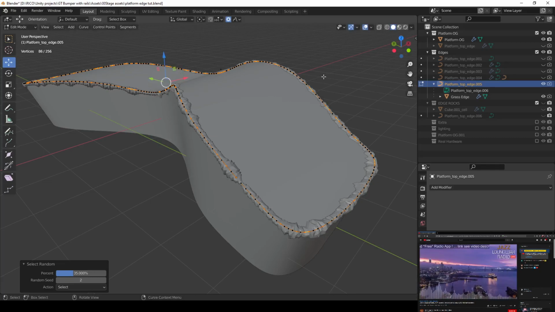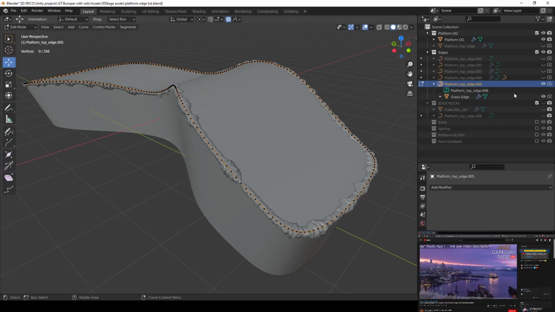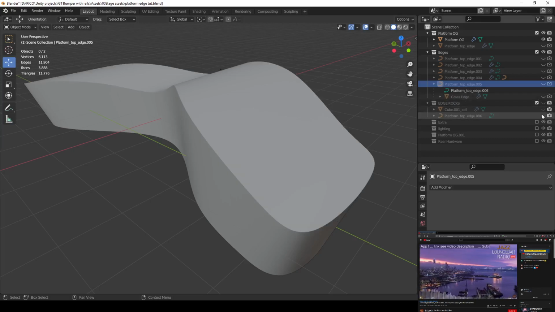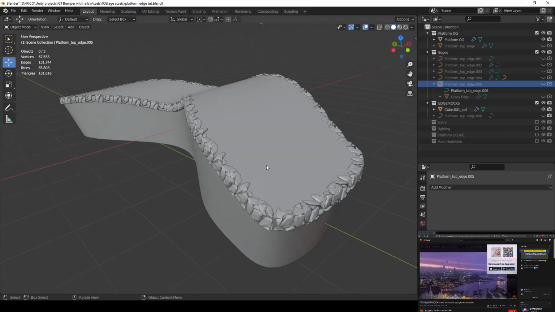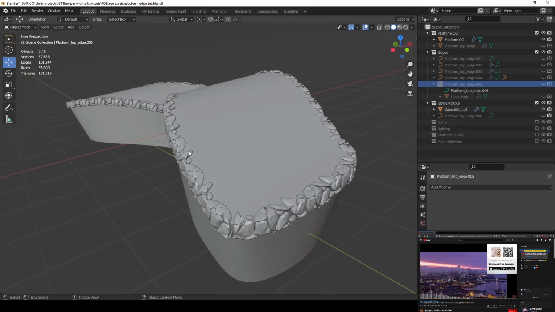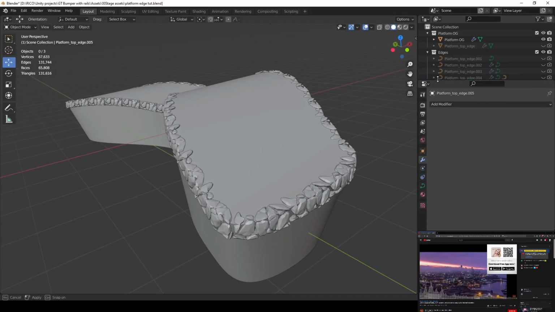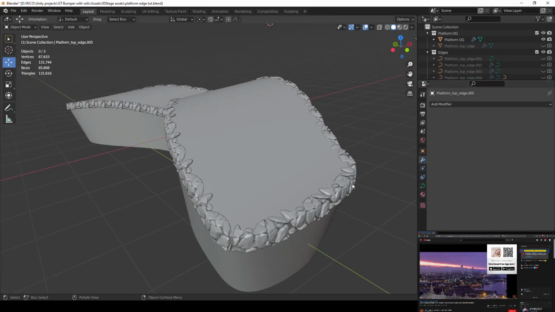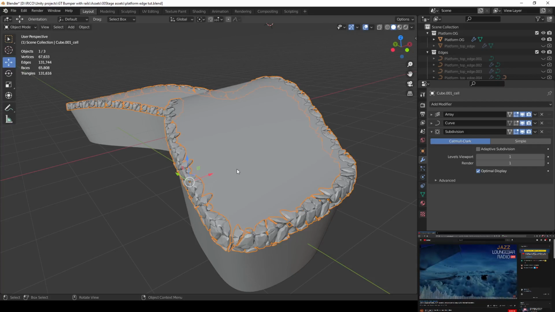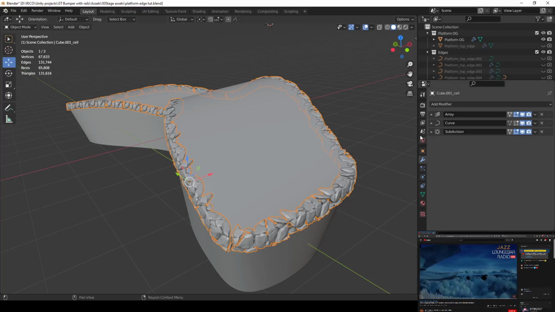I believe. Okay. And then the last one that I created was this, and I turn it on, of course. There we are. And with these rocks, same thing, using the curve, and then using the mesh, and then using an array, then using the curve to tell the array where to go, and then I have a subdivision here, and just one single subdivision so that it's smoother.